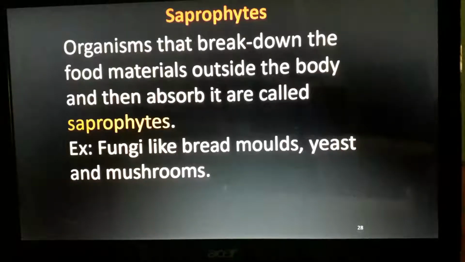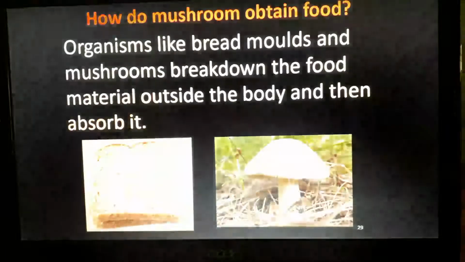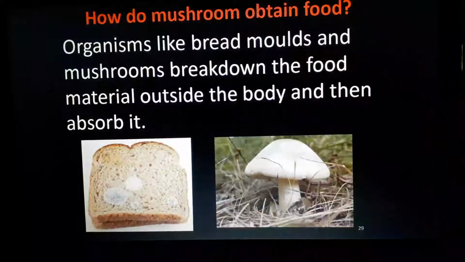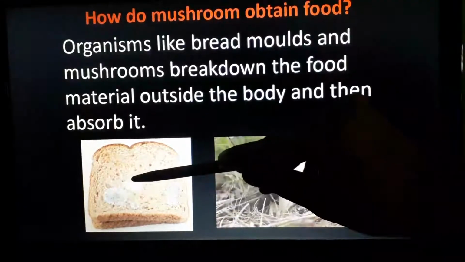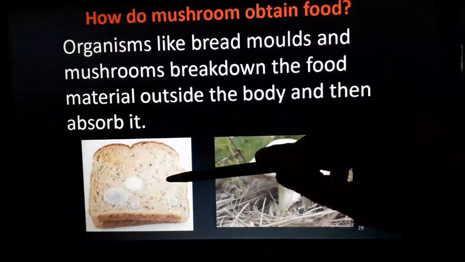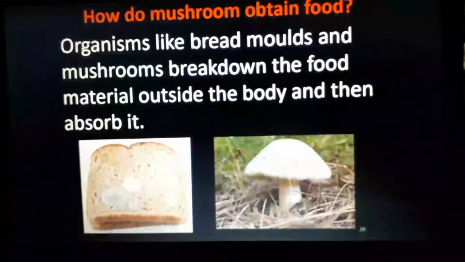But in the case of saprophytes, what are they doing? They are ejecting some enzymes, some chemicals, from their body, and it will decay the area around it. For example, how is the fungus feeding on this bread? The fungus is not eating this bread directly, understand? What is happening? The fungus secretes some chemicals that make the bread decay. And when it decays, it becomes a liquid form, and that liquid is absorbed directly by the fungus.